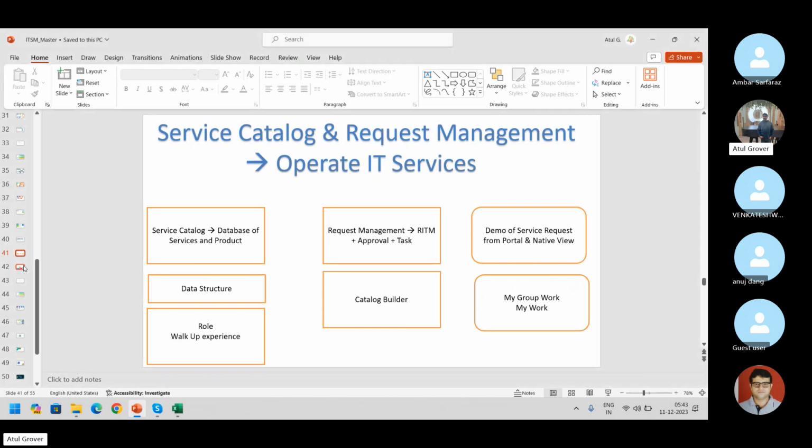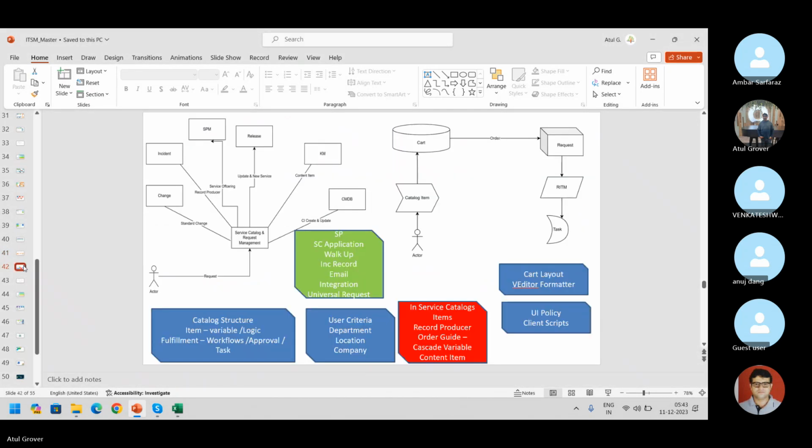Now let's go to this one. As I say, this particular concept has two things. One is catalog and request, and second is touch points.